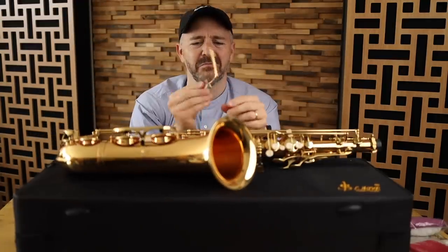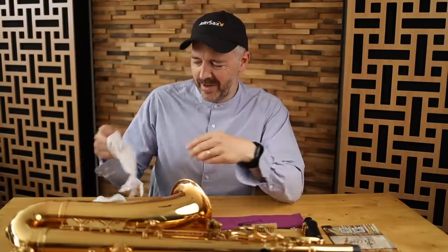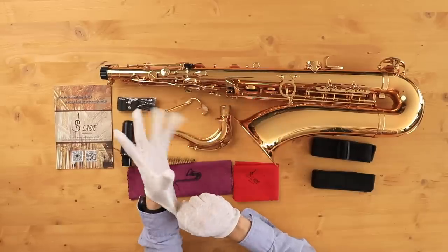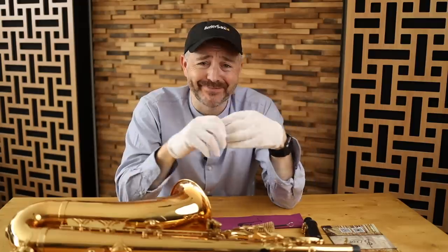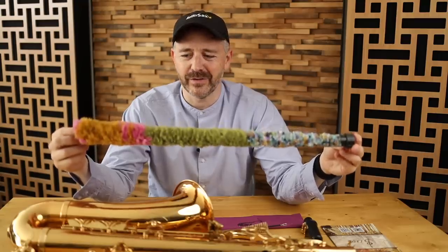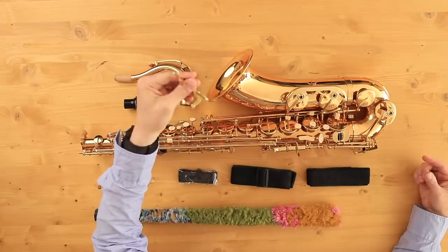That's not a good sign — the G-sharp key is detached. I'm going to put it back on, but already we're off to a pretty bad start. This is what you get in the box. The G-sharp key doesn't always ship detached, I'm assuming. These gloves are not great. This one does not come with a mute, it has two polishing cloths but no cleaning swab. There's also a weird loose G-sharp key floating around in the bag.